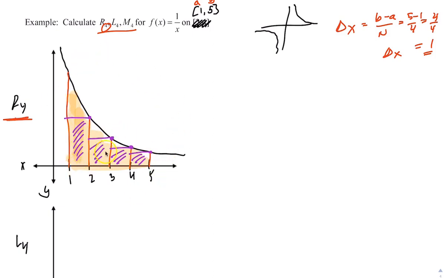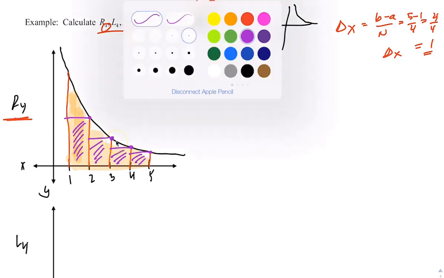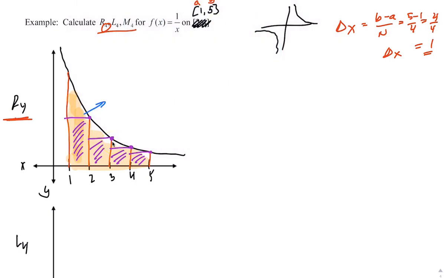Now all we have to do is find the area of those 4 rectangles. So I like to go old school. Let's find areas. The area of this one right there is base times height. We generally call this the base, so that's delta x, which we know is 1. The height, a little more fun. The height is this point right there. So how do you find that point? Well, the x value is 2, so you plug into the formula, which in this case is 1 over x. Sorry, x value is 2, plug into the formula, you get 1/2. So my height is 1/2.